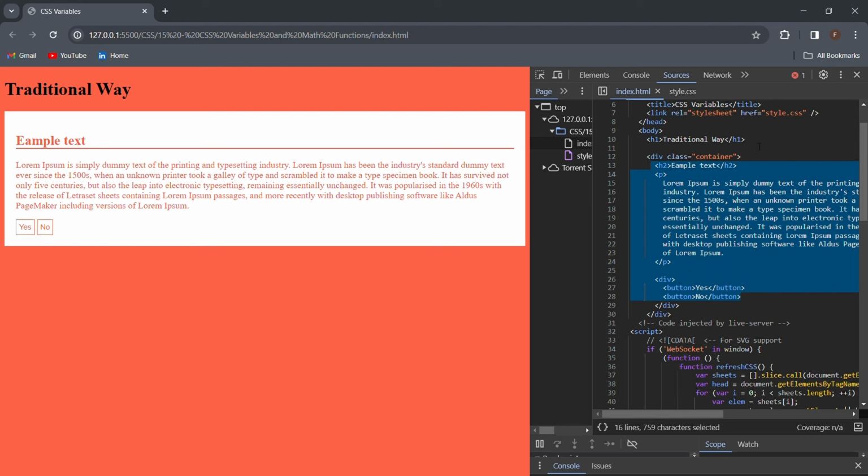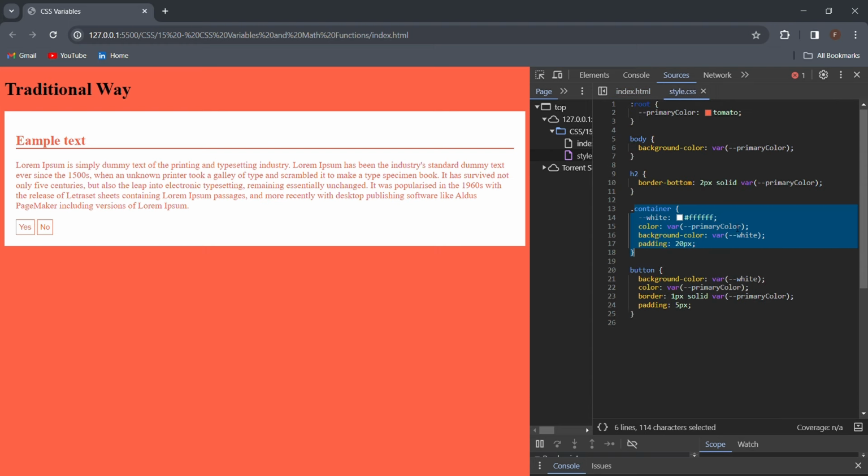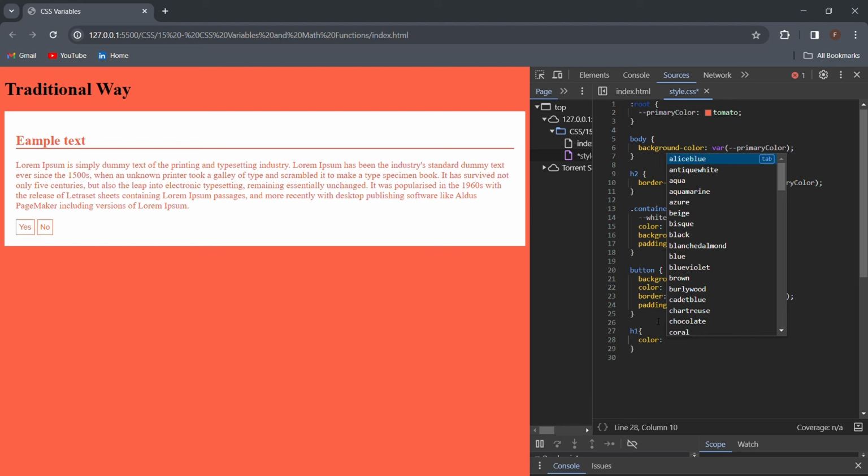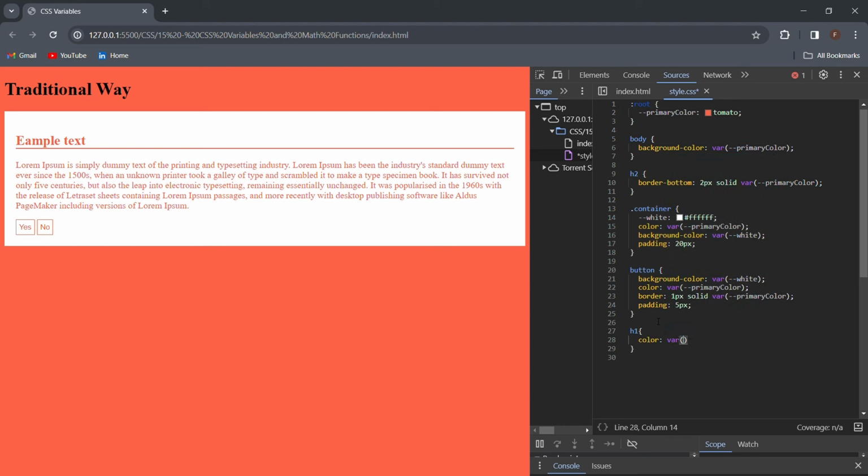So anything that is inside this container can use that local variable. But if I try to style something like this h1 that is outside the container, it won't work. Writing background color white for the button, this one will work. But if I put the h1 to have a color of the local variable, var white, you can see this one is not working.